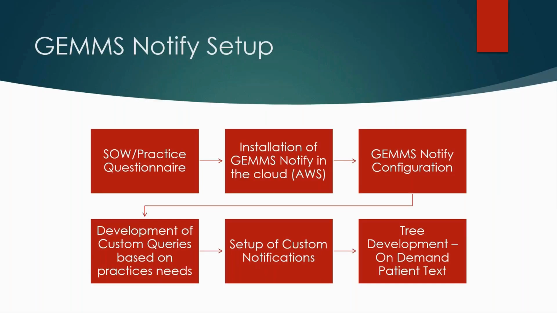The setup itself starts out with a scope of work. A practice questionnaire is sent out to your practice to ask about what type of notifications you want to use, and a little bit more of those details so that we can start the actual configuration. We install the GEMMS Notify in the cloud. We do the configuration. We develop the custom queries based on your practice needs, and then we set up the custom notifications to go out.